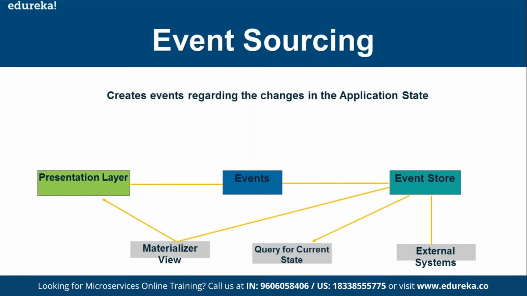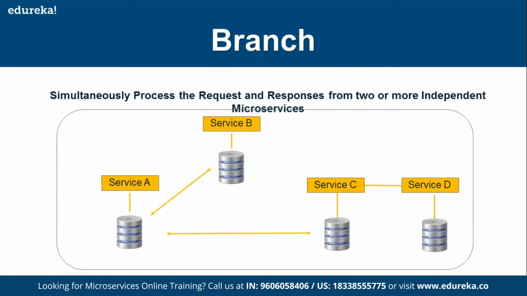So likewise, we'll be able to make use of this event sourcing. Be it any external system, if you're in any cloud network or any other network, you can make use of this using any other networks also. It's not that you'll end up dealing with your application within a single network. But on top of it, you'll also have a branch. So what is the branch? Which means you'll maintain the dependency with one or more independent microservices.